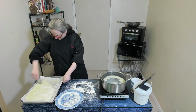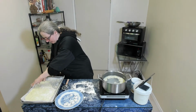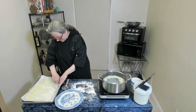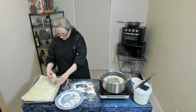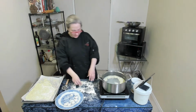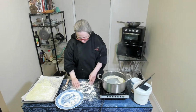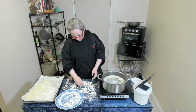Again, I'm gonna have a slice. What we got? Or at least half of it. Yeah, definitely needed more flour. That is certain of it now. As you will.